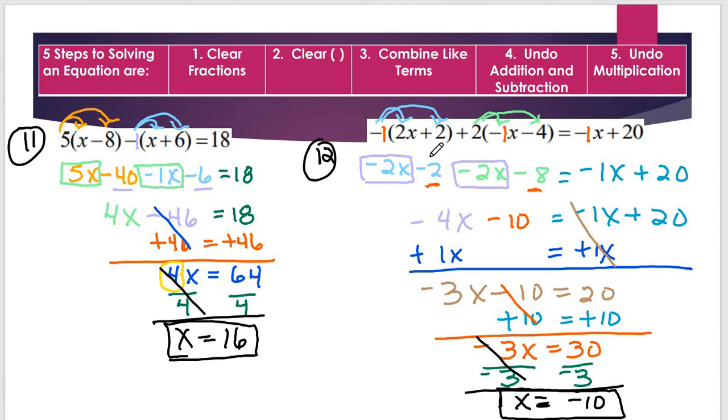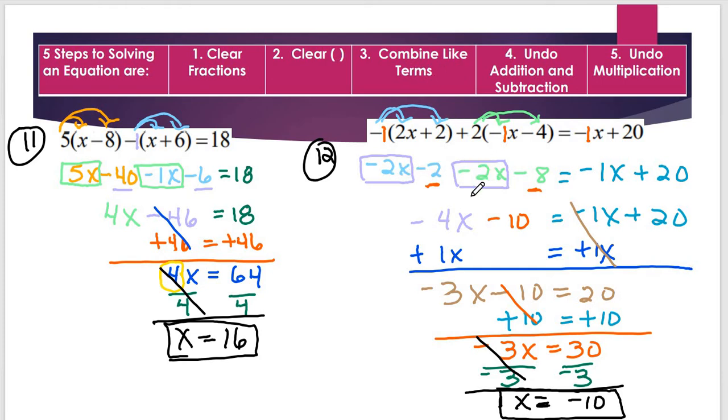Now, look at all these parentheses right here. And if I do not have a number after the negative right here, that is understood to be a coefficient. That is understood to be a 1 right here. So I'm going to multiply all the way out, like I just did. Multiply this all the way out and get this, and then bring this side down. And then go back and combine like terms.